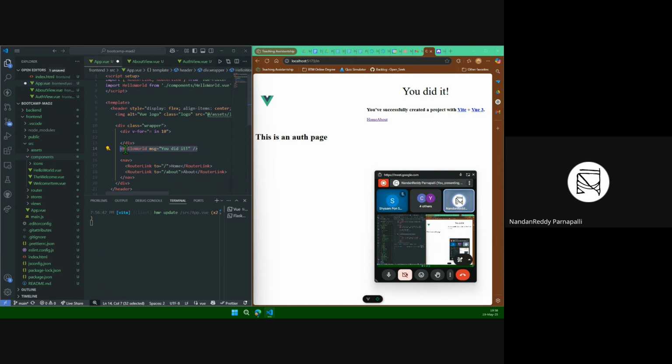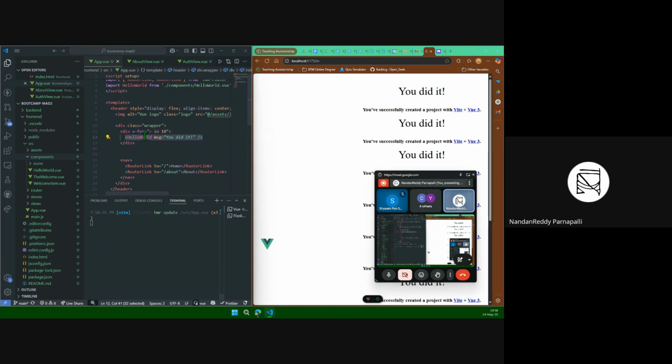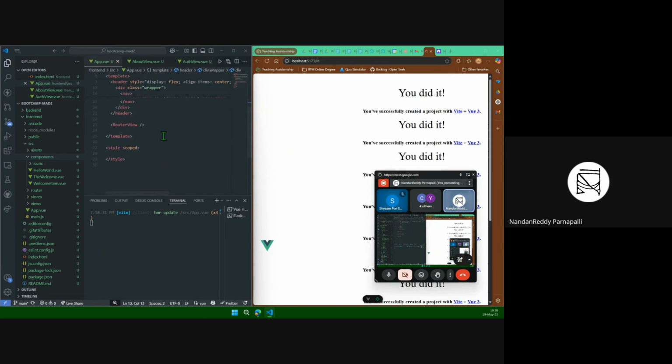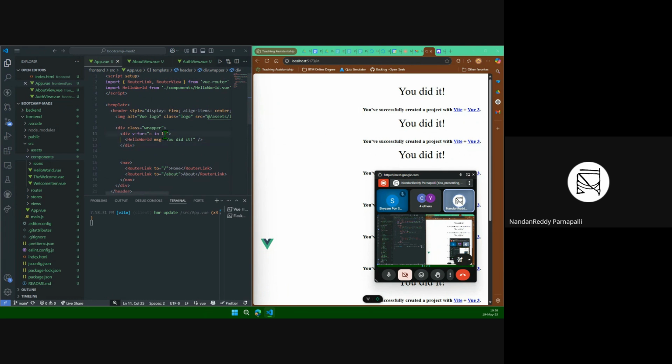So we can do something like this, looping over, and it will repeat 10 times. So this is the use of v-for. There are so many things, it will take time. What I'm doing is keeping a variable n in 10, so n will update from 0 to 9, and it will create hello world elements 10 times in this application. So you can loop over, instead of 10, a new object, and you can create that object multiple times. That is something you can do.